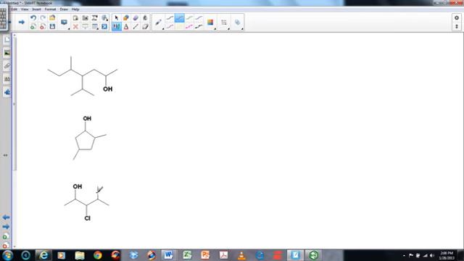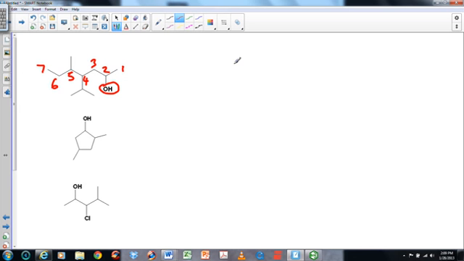So when we get to more complicated alcohols, it's exactly the same idea. You remember, when we have a long chain like this, we've got to figure out, well, where's the longest chain? And it's got to be the longest chain containing the carbon bearing the OH. So we can see the longest carbon chain looks to be this. 1, 2, 3, 4, 5, 6, 7. If we go 1, 2, 3, 4, 5, 6, 1, 2, 3, 4, 5, 6. So our longest carbon chain is 7. The OH takes precedence over everything else, so we want a number from the side where we encounter the OH first. So in this case, we're going to get a number from the right. And then we name the substituents relative to that OH group.